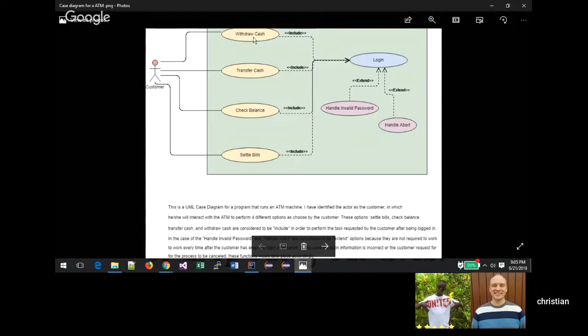And then simple tasks like withdraw, transfer, check balance, settle bills, and they include, depending on what you want to do, if you need to log in and how you're gonna handle that. The include is something that has to happen in order to get connected, and the extend is something that you might use or not. In this case, I used the extend to handle an invalid password, or if the customer decides to abort the process. So that was the simple one, the use case diagram.